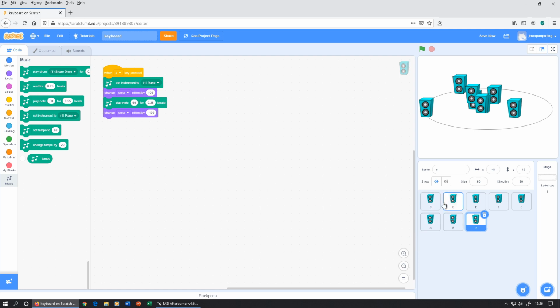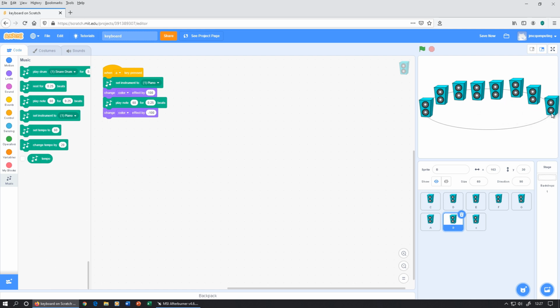What we need to do now is arrange them on here. So we'll find D. If I click a sprite and then click another one, you can see, if you watch up here, look, it just highlights slightly for a second or so. So I'm going to put that there. E is here, so let's move the other ones out of the way. So F, we want there. G, A, B, and our high C. Okay, so they don't have to be perfect when you've arranged them. We're just getting a rough semicircle there.